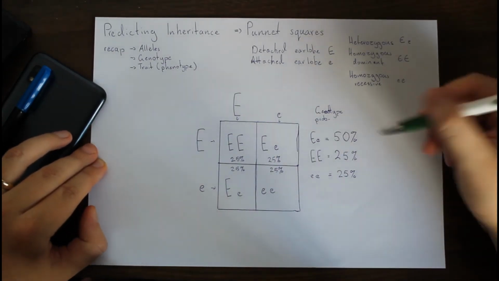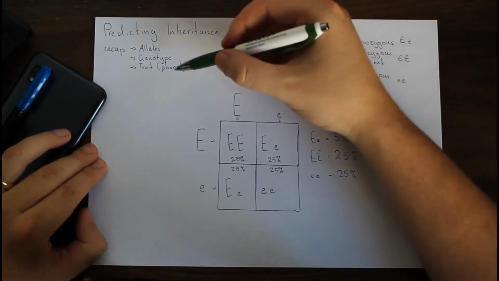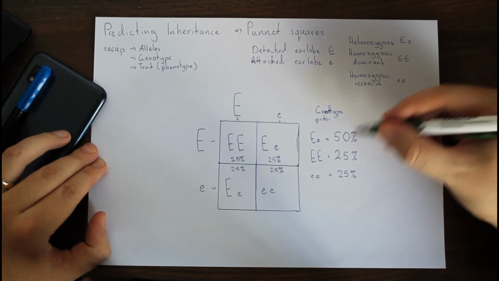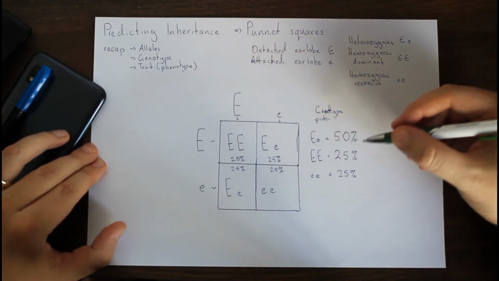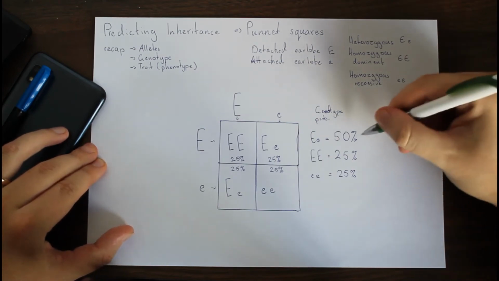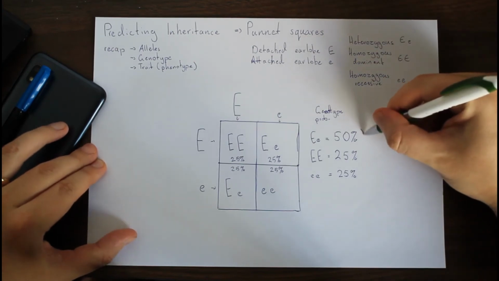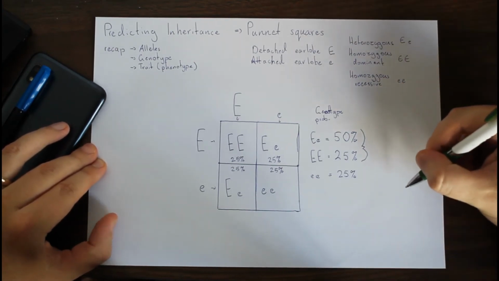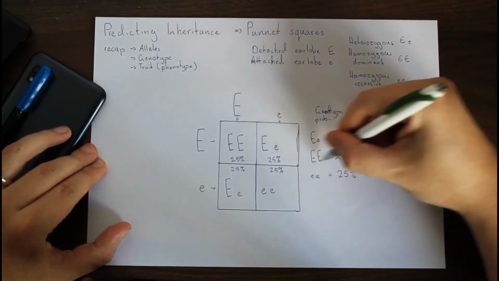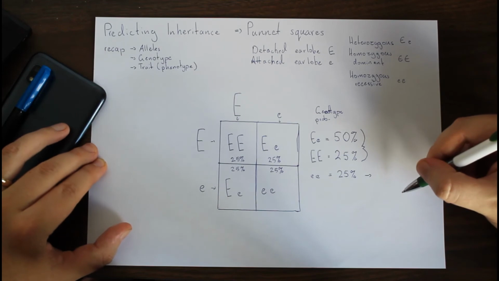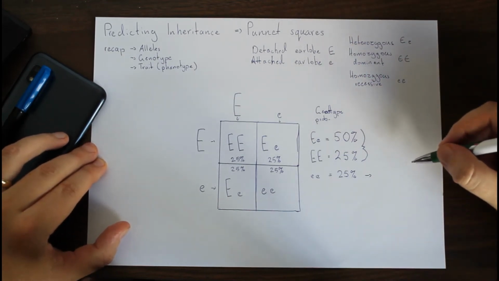Okay, but we don't just have a genotype, remembering that these traits are going to be expressed physically. We're also going to have a phenotype. So now we're going to have a look and we're going to say, alright, what are the chances that a phenotype or a trait would be expressed? Okay, so I'm going to have a look. These 2 both carry the dominant gene, a detached earlobe. So they're both going to express a detached earlobe. With this one here, only recessive alleles can only express our recessive trait, our attached earlobe.